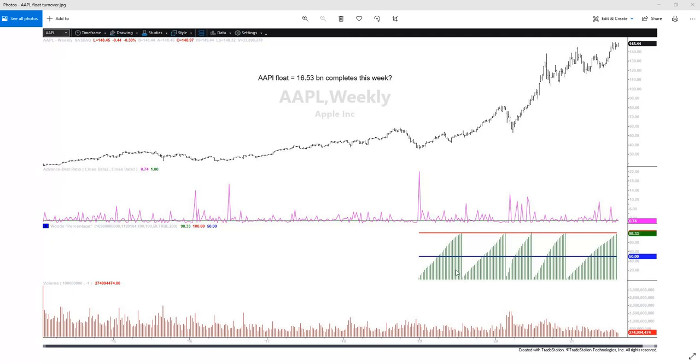So what you can see is I've got the float turnover. Now right here at this point, we just actually hit the 100% of this float on the weekly chart yesterday at Friday's close. You can see Apple was trading at this resistance area for the whole week. It couldn't take out this high. It did finally push past this high at the end of the day yesterday. So now that we're at the end of the float, we're going to get some sort of a trigger here. It's either going to be an upside breakout or it's going to roll over and go into a bear move. But we're right at that point now.